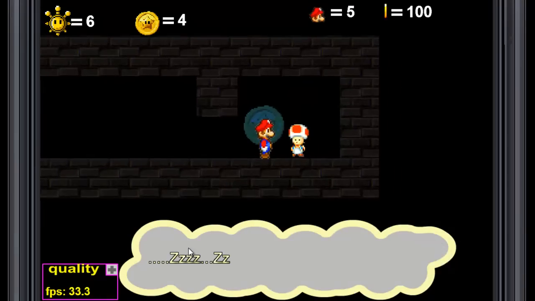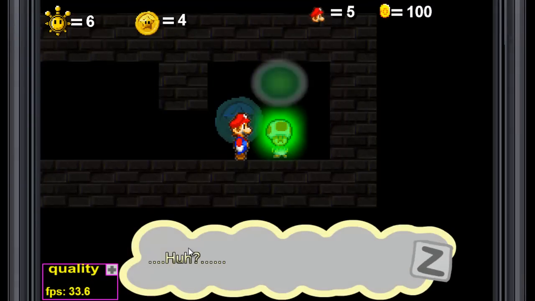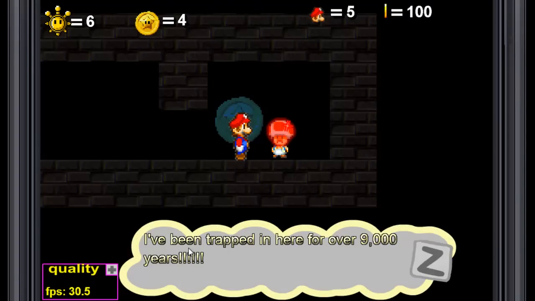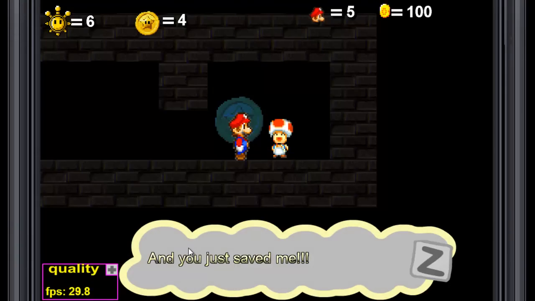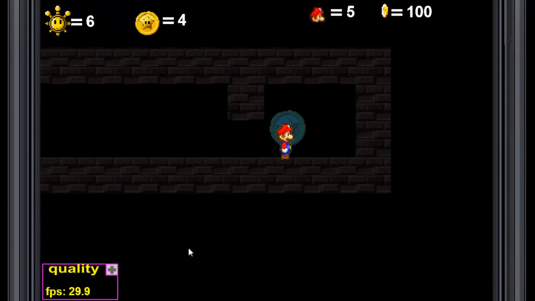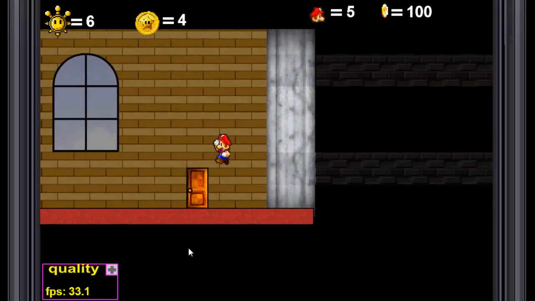What do you have to say? Snore. That's snore to me. Snore. Snore. Your face is glowing green. The blocks! They are broken! They've been trapped in here for over 9,000 years, and you're not a skeleton? Stop with the DBZ references if they don't make any sense. And you just saved me! Yes! Runs off laughing! So, maybe I should actually be laughing instead of saying the words runs off laughing. Oh my god! I just made that toad evil!